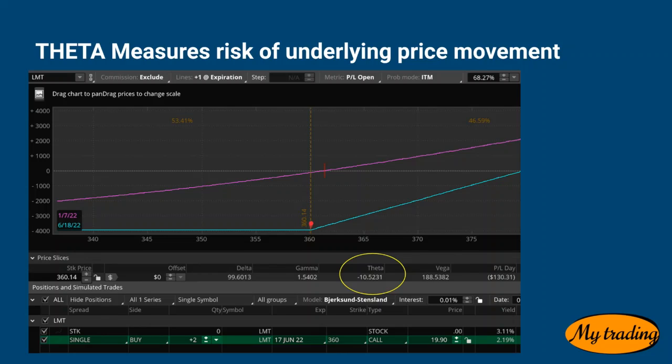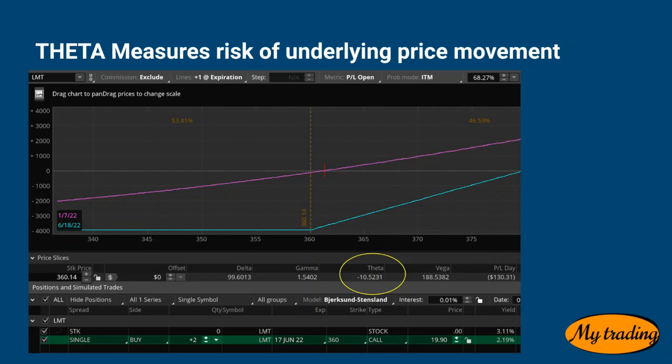So right now, though, we haven't lost that 4,000. This is a position where we just bought a call, meaning we have 100 deltas, and we're expecting if price goes up $1, we're going to make $100 and so on. But the important number I want to look at right now is theta. Notice the negative theta number. This magenta line will eventually make its way to the blue line, and so it has to lose a little value each day, and it starts out by losing $10 in one day. So all things being equal, if nothing else changes and just a day passes, I'm going to be down $10.